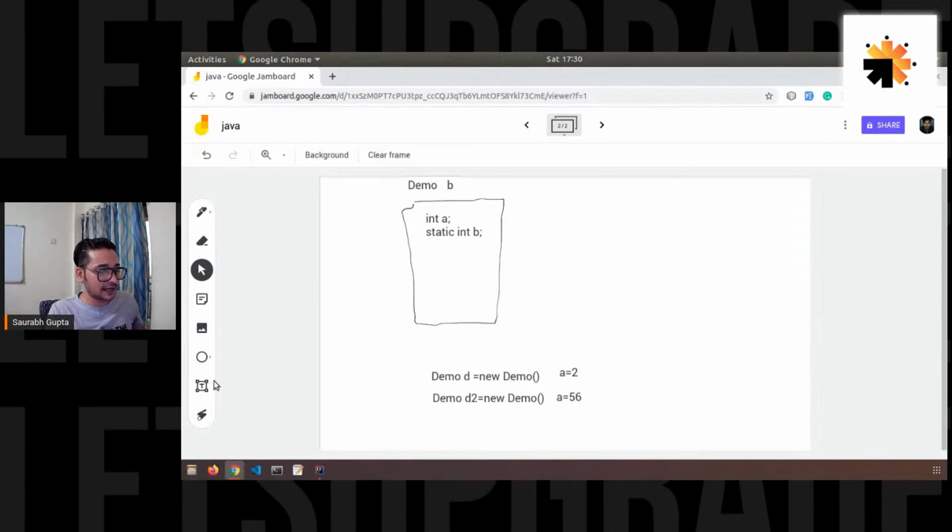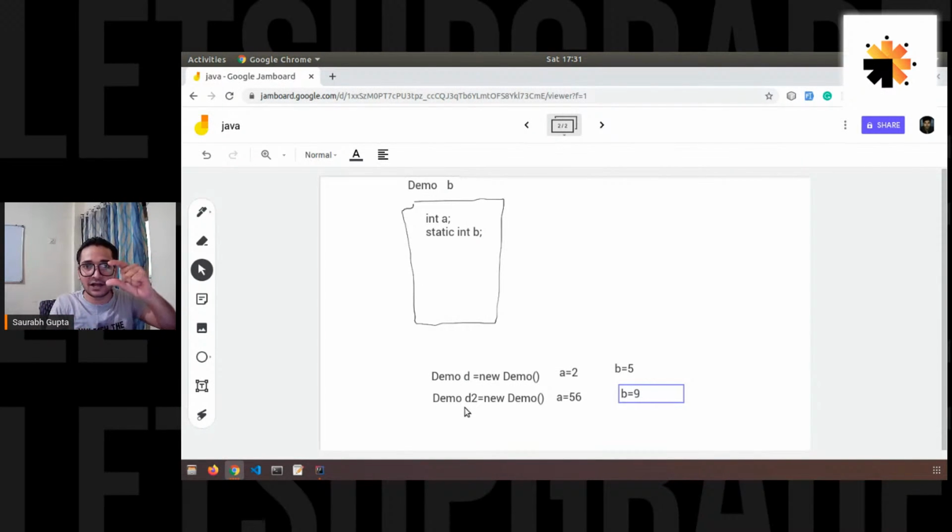But if D makes changes to B, makes B 5, and now if D2 also makes changes to B, like B equals 9, so B will be 9 for everyone. B will be 9 for everything. Because B is only made once and only for the class. So D and D2 access the same B. So if you make something static, it is only made once and all the objects access it only. That's all. B becomes global between the objects.